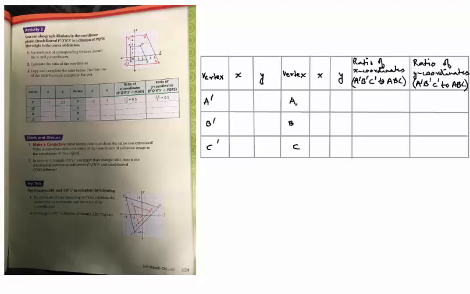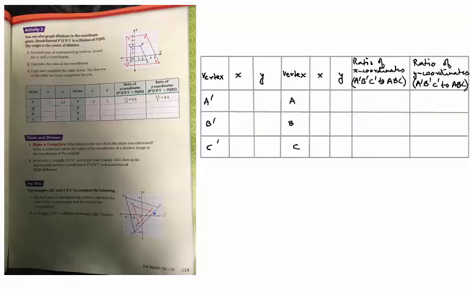And we are going to do the same for the inner triangle, that's ABC. So x and y coordinates of point A, of point B, of point C, and then we are going to go ahead and find the ratio of the x coordinates, triangle A prime, B prime, C prime to ABC, and the ratio of y coordinates A prime, B prime, C prime to ABC. So this one is going to have the ratio of the x coordinate of A prime to that of A, right? So this is how we are going to fill up the chart or the table.